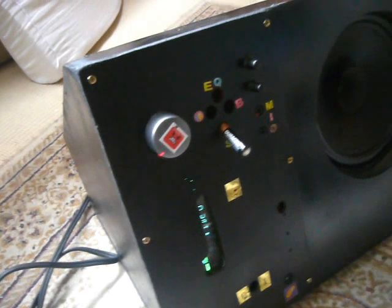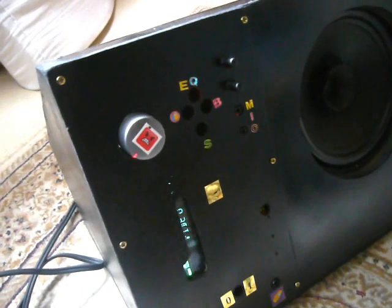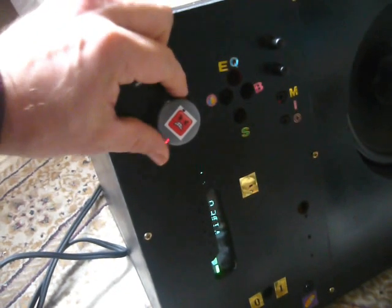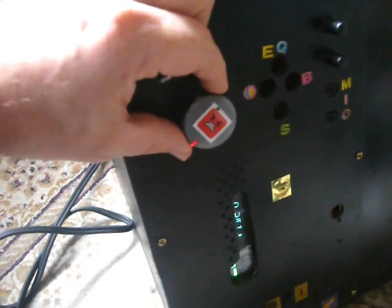First of all, we've made it in the classic sort of wedge style. It's got a bit of a lean up to the player, which I always really like. Here's the panel of what used to be the front of the Hi-Fi system. You can see its display in there, a volume knob with the LED on the back, and an angry face on it — very important.